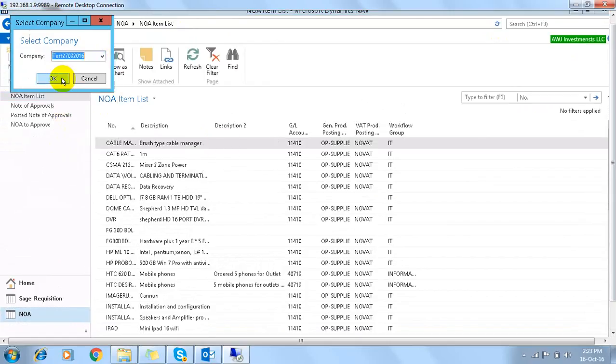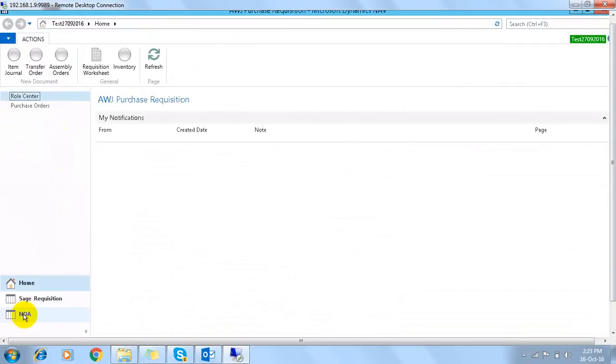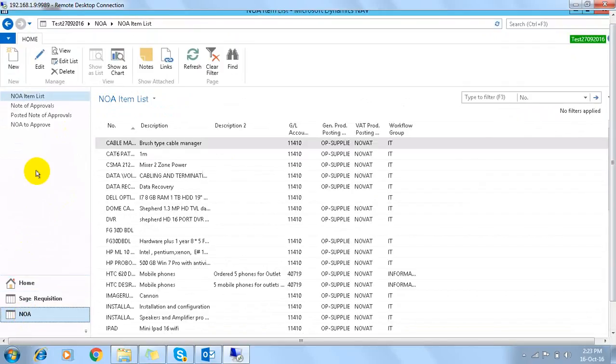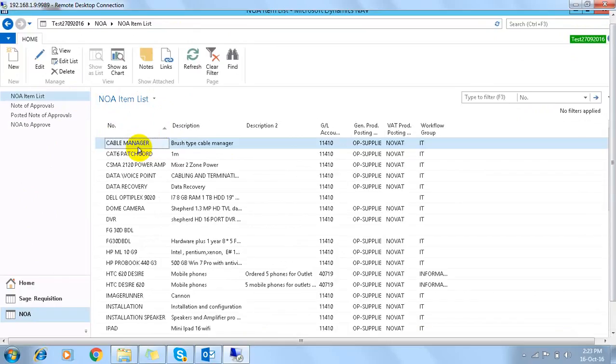This will show like this. So you can see you have the list of NOA items. Okay. If you need to add some items, you can convey the same thing to Ms. Sonam. She will be updating that.